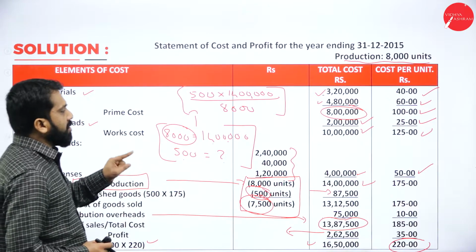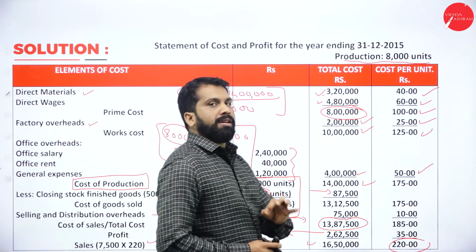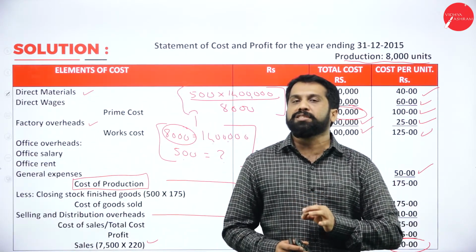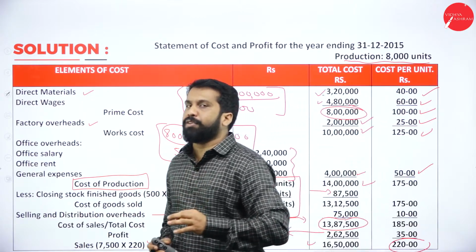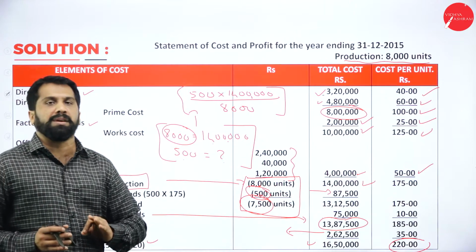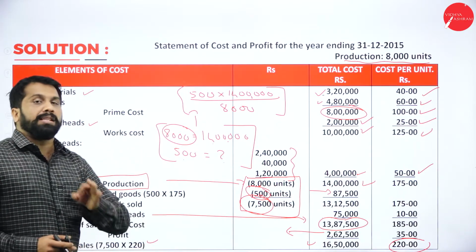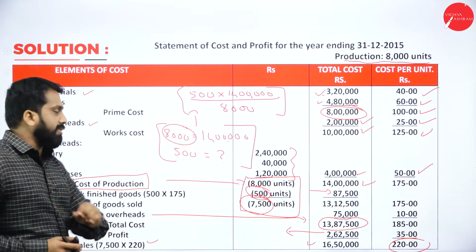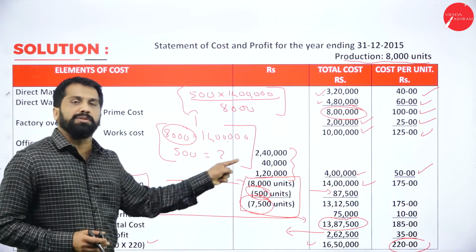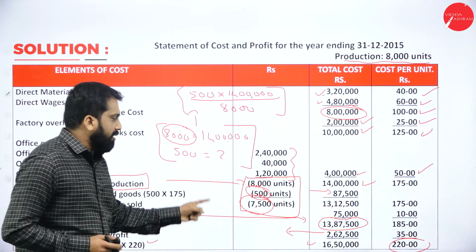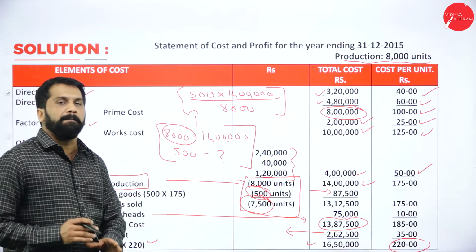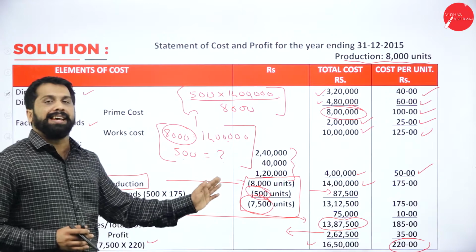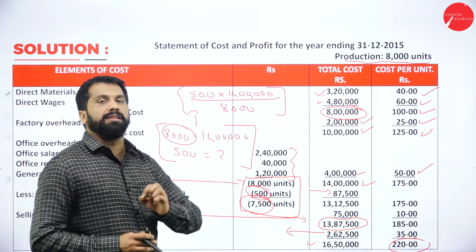Now, this is done. So we have done with your normal cost sheet. The normal cost sheet only takes much time. The estimated or quotation will be easy for you. Not much calculation. But in the normal cost sheet, the only complicated thing is this finished goods. If you understood this finished goods, you have understood the quotation problem. Now, I don't want to explain this again. Why? Because you should only learn this.